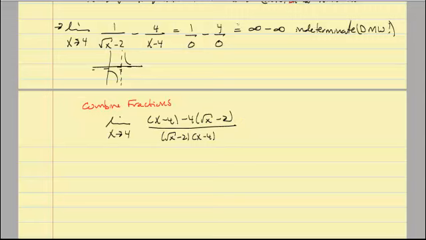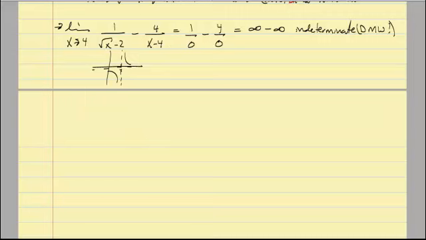And actually, let's see what will happen here. Let's not do that one. And when we have limits of this sort, usually we like to try and combine the fractions, or we can actually look at multiplying by conjugates or factoring as well. So let's go ahead and look at this one. Limit as x approaches 4, and let's think about some of the things that we could do here.